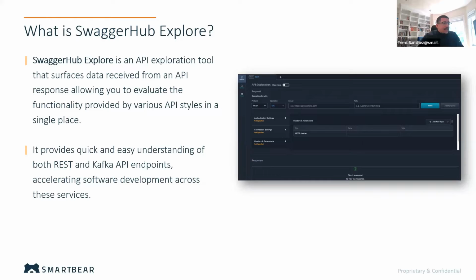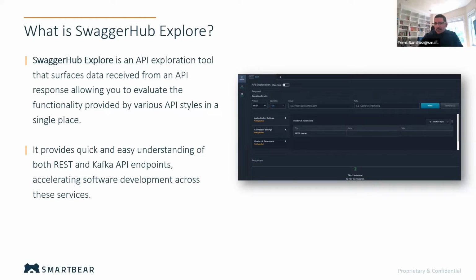Yeah, so SwaggerHub Explorer is a tool that's been on the market for about 2 months now, and it's getting a lot of traction. The best thing about it is that it has no friction. It allows you to get in there and start interacting with RESTful and Kafka services, as of now, there's more to come in the future, without any additional functionality, and it really drives users to gauge that understanding of the API without them having to get out of their comfort zone.